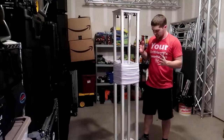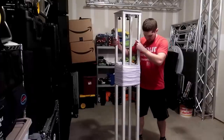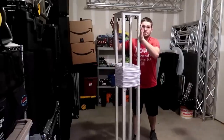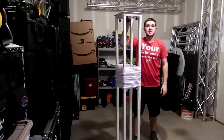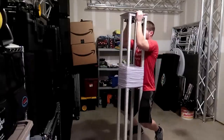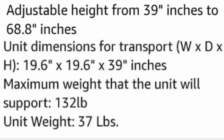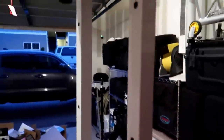I wanted to show you guys how sturdy this thing is. Keep in mind, they want you to sandbag it, but if I step down on the base plate so I've got some weight on it, this thing is pretty rock solid. I would completely trust putting a speaker up on this. It's not necessarily sure what all the specs on the weight limits are, so they're listed right here. It is also variable height, so you have multiple holes along here that you can set it at multiple different heights.